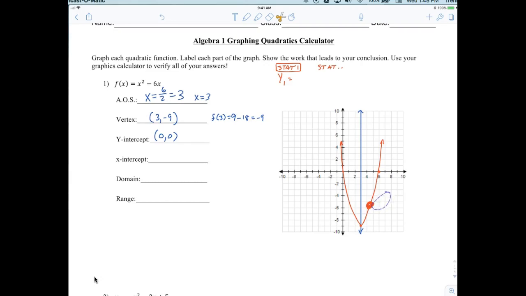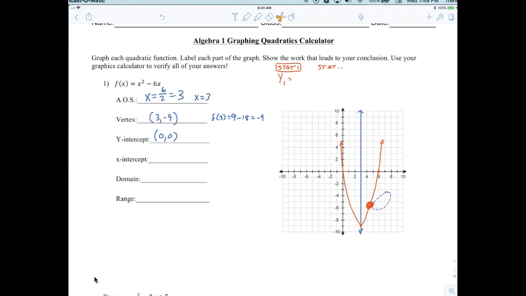Now, let's say you wanted to find another point. Plug in, for example, 2, and it tells you what the answer is. And then you can type in like -3, and it'll tell you what the y value is that corresponds to the x value that you're plugging in. Is everybody hearing me on that? Yep. All right? So that's a nice way if you want to match up coordinates, x with a y, and you don't feel like plugging it into the calculator. So bear with me on that.